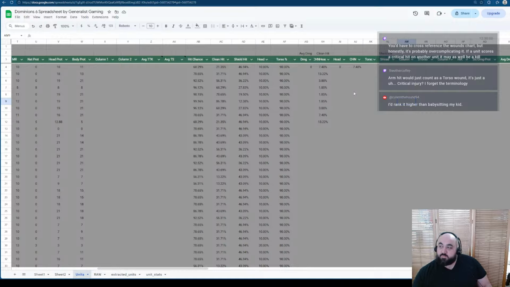Critical injury. They bleed out. You have to cross-reference the wounds chart, but honestly, over-complicating. If a unit scores a critical hit on another unit, it might as well be a kill. Well... maybe we're overcomplicating it.